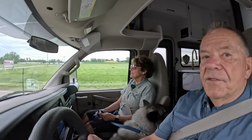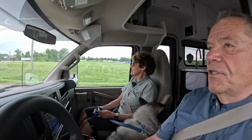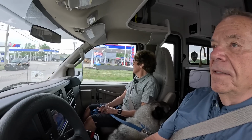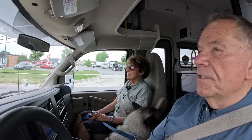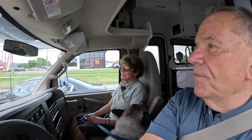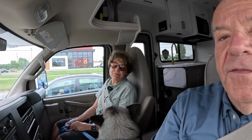This is the same route that we take with all the vehicles we've tested. We've driven the same roads, and we're on our way to the campground. And this thing is nice. Handles very well. This is on the Chevrolet 3500 series, you know, the truck's chassis. So it handles very well. In terms of legroom in the cab, I think it's still a little cramped for me. It works for me. I think I have the chair back as far as it'll go.